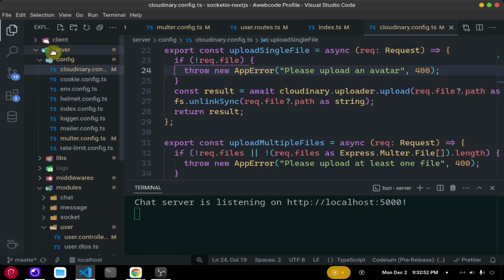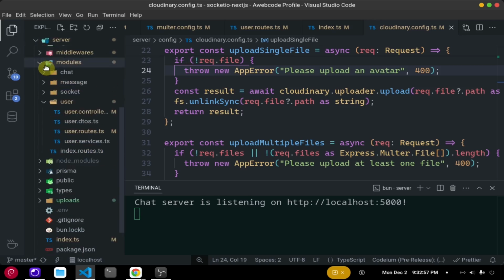We will invest a lot of time in this project, and we will use a React Next.js client, and we will use Socket.io and a Prisma Postgres database. You can use any database you want, and Prisma can handle six types of database with the same functionality. So this is the benefit of Prisma with type safety.